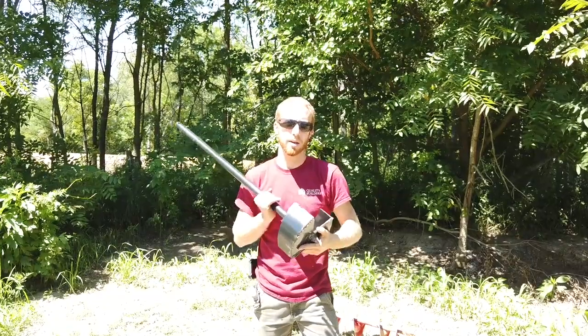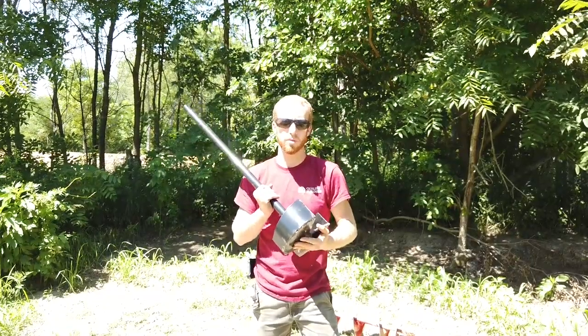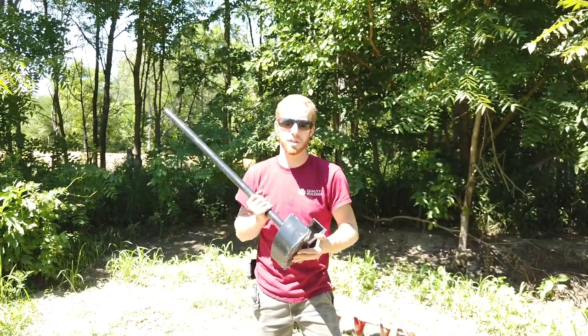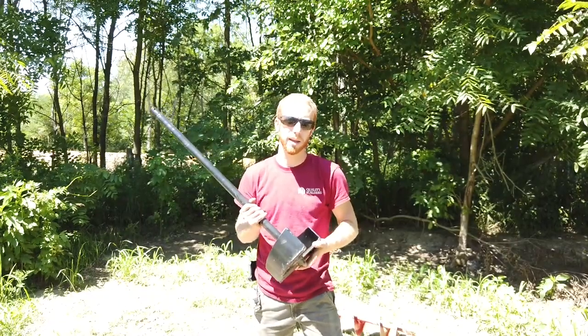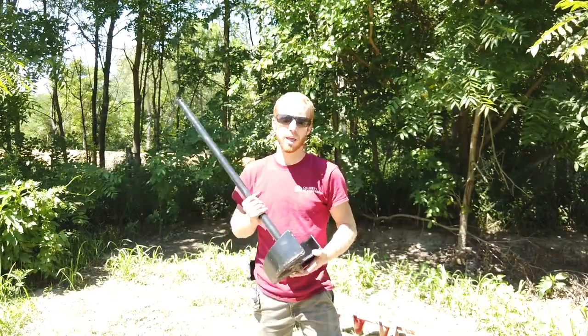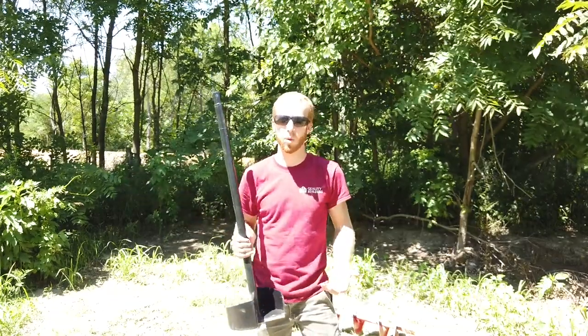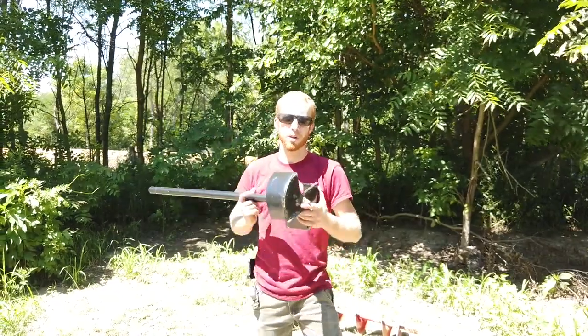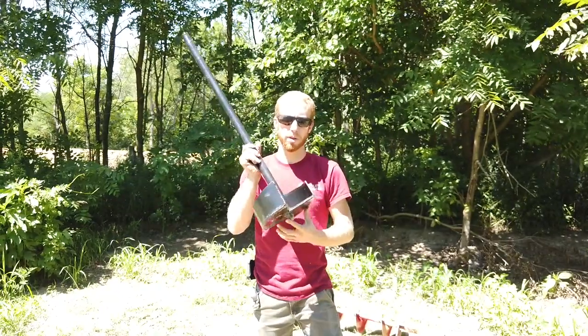This is a new product that we're hoping to bring to market in the very near future. It was born out of the need to save some labor on a job site. When you dig a post hole, you've inevitably got stuff left behind in the bottom of the hole that the auger just can't bring to the top. So this is our solution that we've come up with here.